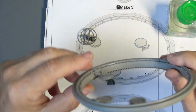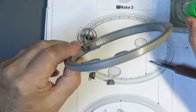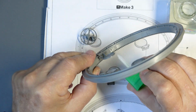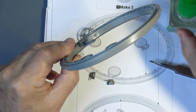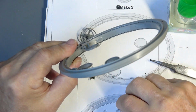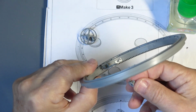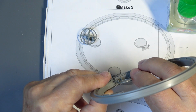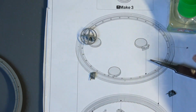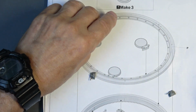So what we're going to do is put a bit of glue in now. Can you see what I'm doing? Yeah, you can. I'm going to put a bit of glue in there, like so, and then because some of it evaporates, it'll be right, and then it goes into there. That's weird. Well, I've got the glue on there, but I'm letting it evaporate. I don't want to get this in the wrong position because it could be a hindrance otherwise, couldn't it?